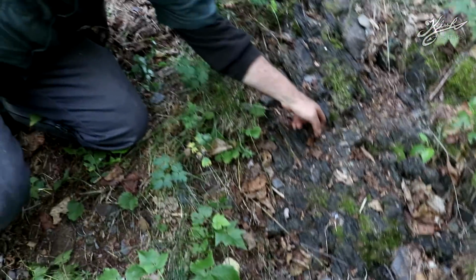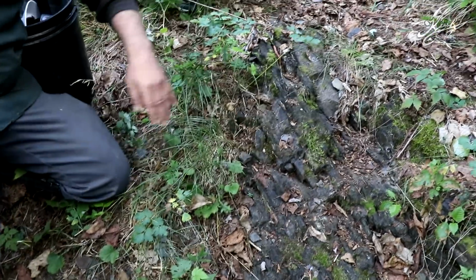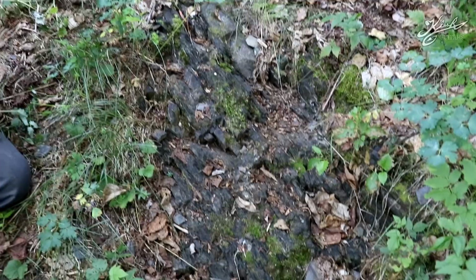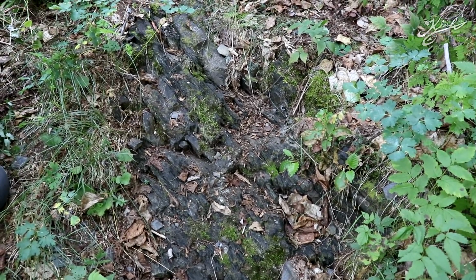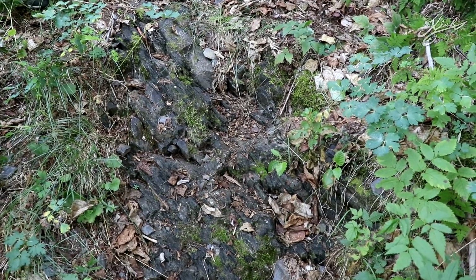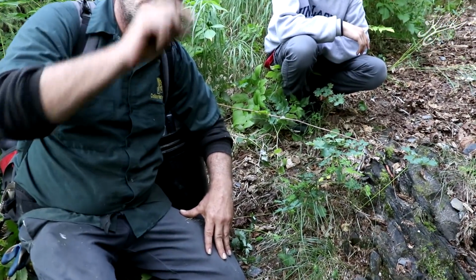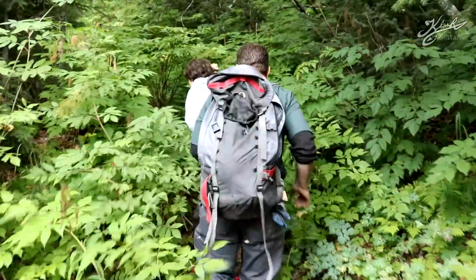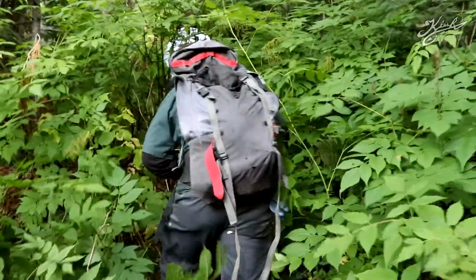About how much did you find here? It was a half gram through that section and down around back to everywhere. Wow, yeah. Half a gram of gold, just doing pans? Yep, doing pans through here. Wow, this is pretty insane. It's super fine gold, but chunky. Chunky reef gold, yep.